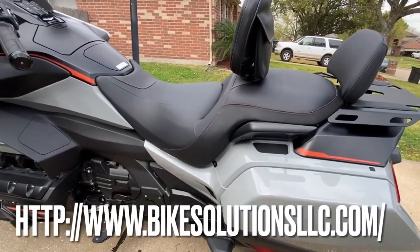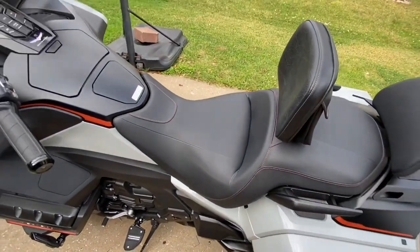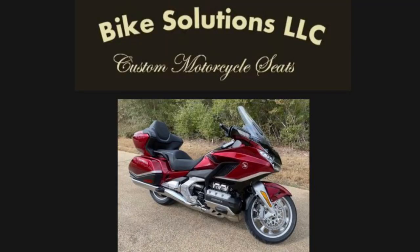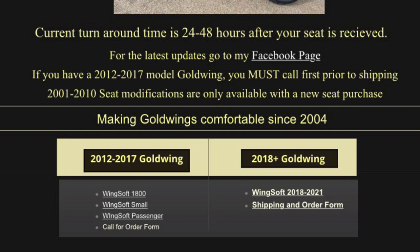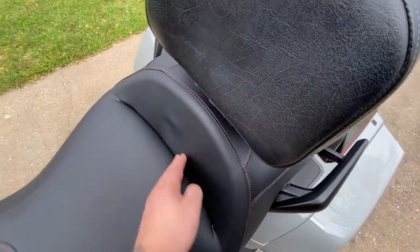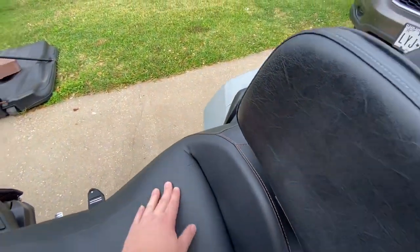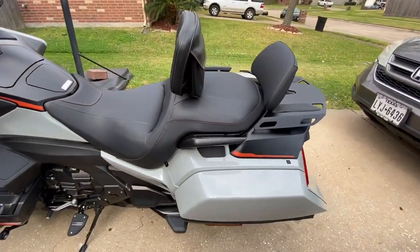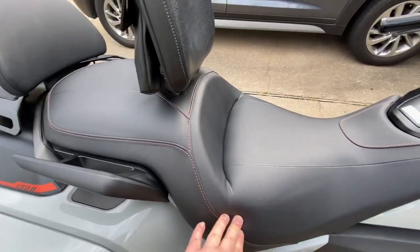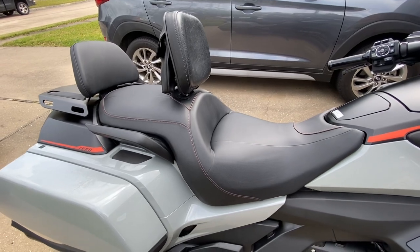So this seat, you can get your stock seat redone by them for $475 if you go see them in College Station. But let me tell you the main thing right here, across here and across here, they repadded this, and they repadded the back and added foam to it. All the padding they did on the seat, I bought it from David, and he paid $475.